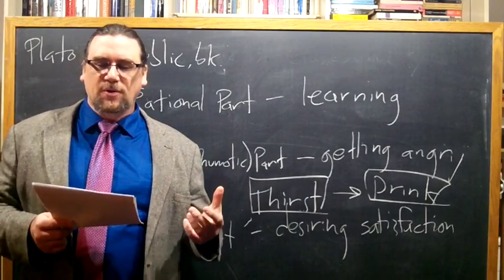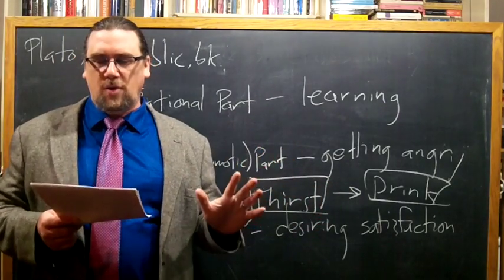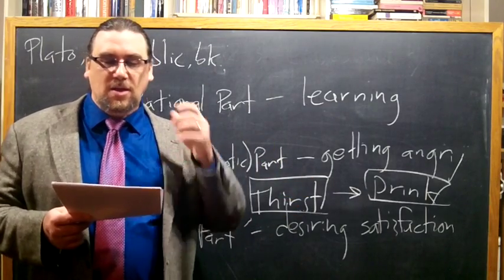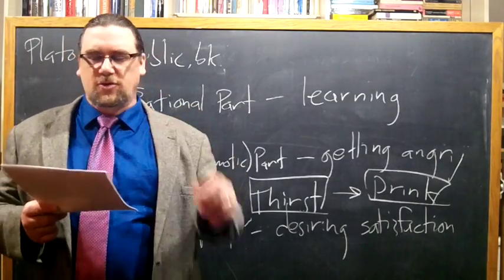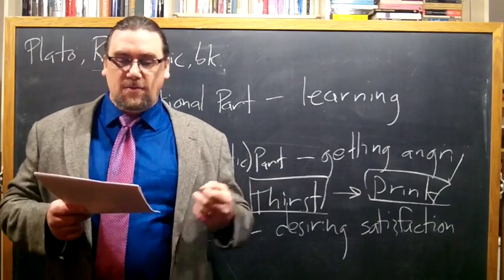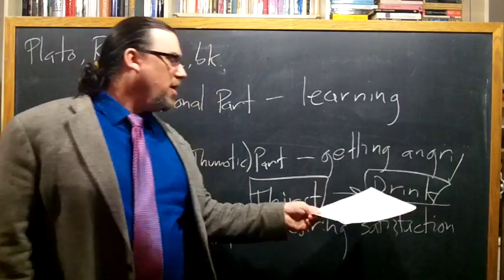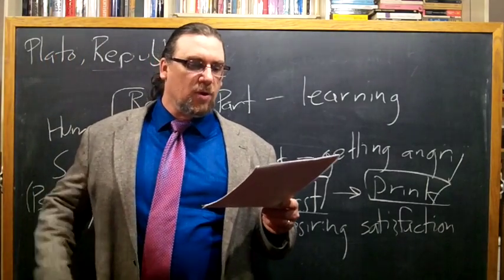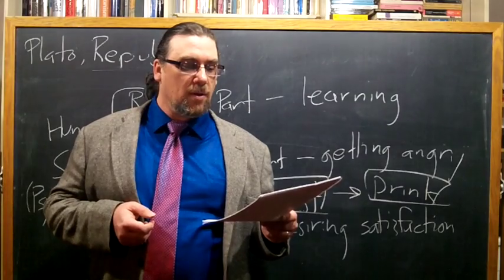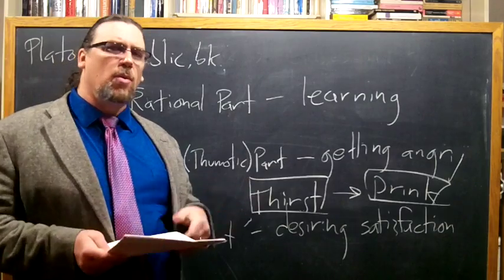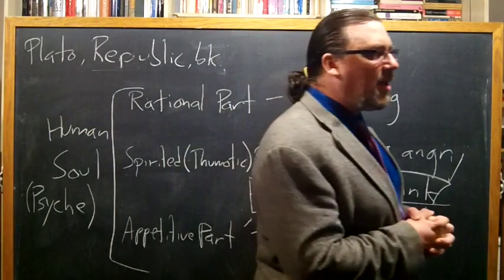And we can do other things as well. We can talk about comfort. We can talk about sexual desire. We can talk about the desire for entertainment. They're all going to come back to the same sort of thing. This is part of the soul that has appetites. That has desires for pleasures or to avoid pains. So, he says, here comes the point. Is not thirst the desire which the soul has of drink and of drink only? Not of drink qualified by anything else. It's not of warm drink or cold drink or much or little or a drink of any particular sort. But if the thirst be accompanied by heat, then the desire is for cold drink. Or if accompanied by cold, then of warm drink. Or if the thirst be excessive, then you want a lot to drink. And if it's not great, just drink a little bit. But same thing we can say about food for hunger. And he worries about an opponent who might say, nobody really desires just drink. What they really desire is good drink. Because what it is that we seek is actually the good. Or we don't desire just food. We desire good food. And he says, that's not really what we're going to worry about here. When it comes down to it, we're actually just seeking something to drink. But that's important that we talk about the good.